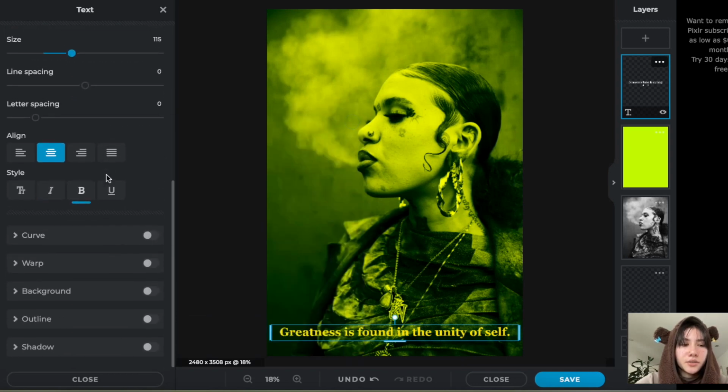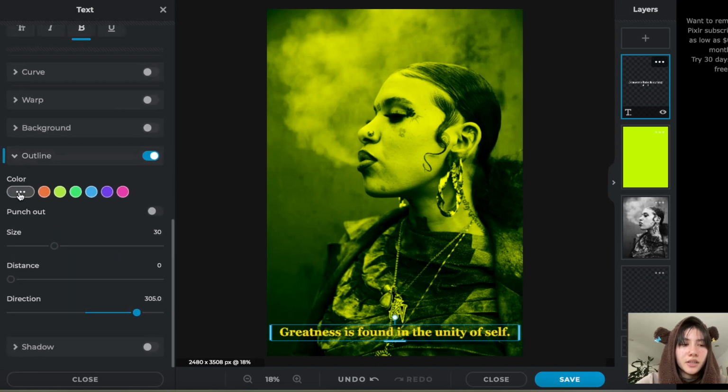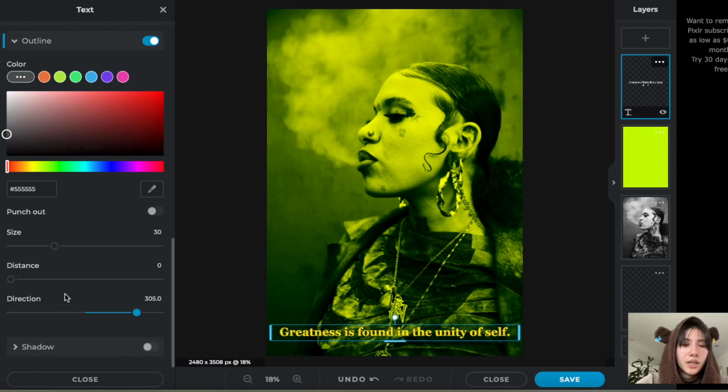And then we're gonna go down and we're gonna use outline. We're gonna turn it on, and then for the color of the outline, we're gonna use a dark warm gray tone right here.